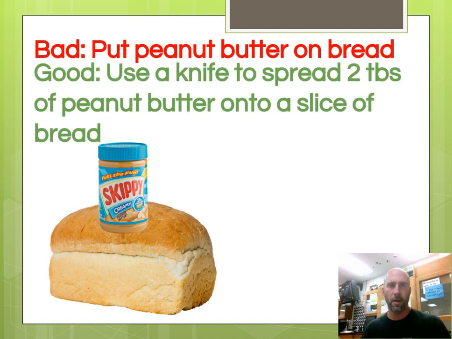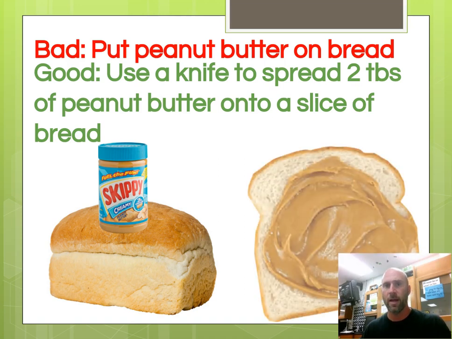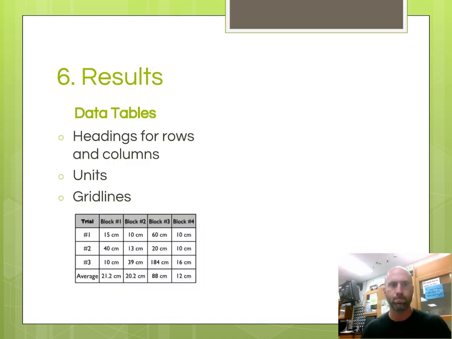So this would be a little bit better: use a knife to spread 2 tablespoons of butter onto a slice of bread. That's going to give you the desired result. Now we don't want you to be insanely specific. Use common sense. You don't need to tell us with your right hand pour into the glass in your left hand. That's common sense, obvious. But when you're doing your procedures, you do want to be really specific so that we know exactly what's going on, and so that a really bright 7th, 8th grader can repeat that experiment.